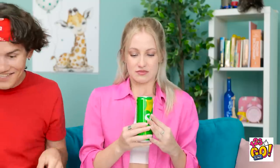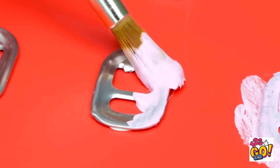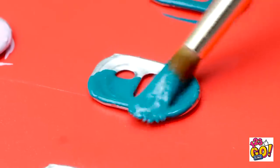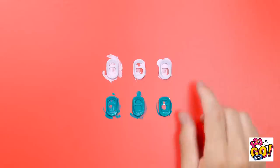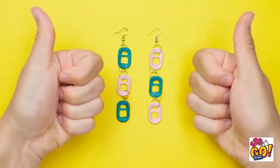Thanks! Hold this, will ya? It's not much, but I hope you like it! It's great — just what I've always wanted! Aren't you forgetting something? I gave you a present, so… Oh right! I never knew we were doing gifts — I don't have anything for Betty! Of course I have something! Close your eyes — I love surprises! Need a gift in a hurry? We've got you covered! Remove the pull tabs from soda cans. Paint three of the tabs pink — this might get a little messy. Paint the other tabs green, cover them completely with paint, don't miss any spots, then let them dry. Flip them over and paint the other side. Line the tabs up and join them together using metal rings. Add some earring hooks and you have some unique jewelry!